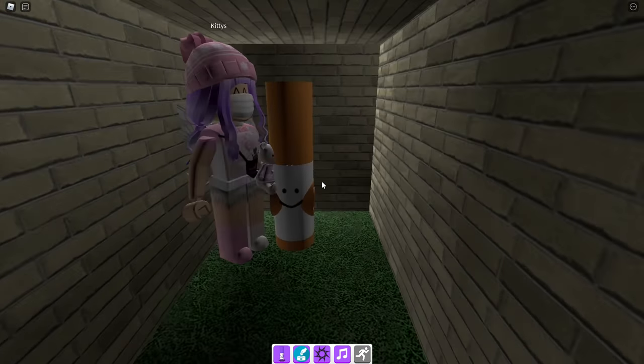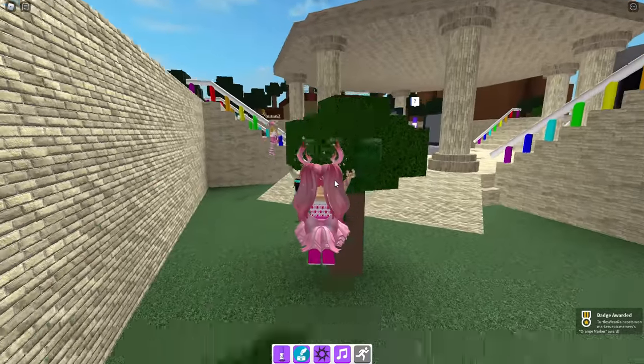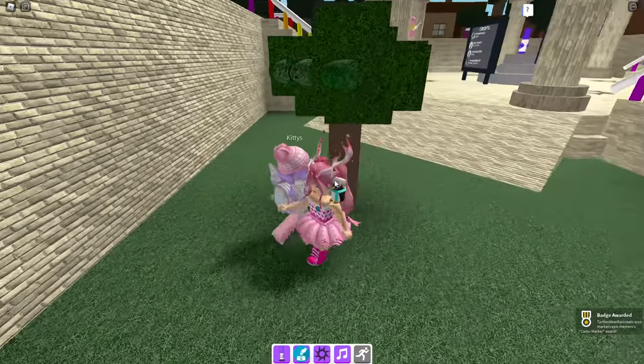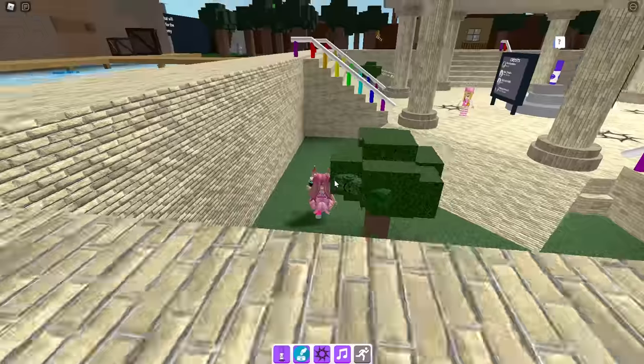Got it? Yes, let's go. Orange marker. This is the orange marker. Okay, perfect. Okay, there's one here. The camo marker. Did you find this one? Where? No, I don't think. Right there. Yeah, I haven't gotten it.